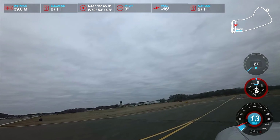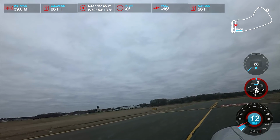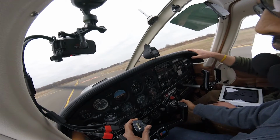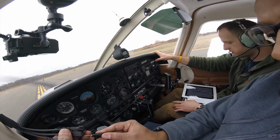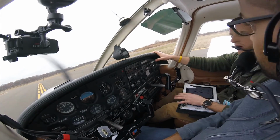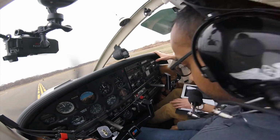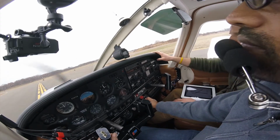Right turn at Echo and Bravo, Charlie, Golf back to the east ramp, cross runway 32. Echo, Charlie, Bravo. Cross 32 back to the ramp. 38316 Lima. Turn right on Bravo. Right on Bravo. Alright, so brakes released and we make a right here. Yep, take a right on Bravo and taxi back to the hold short line.